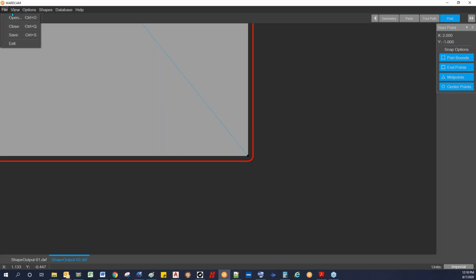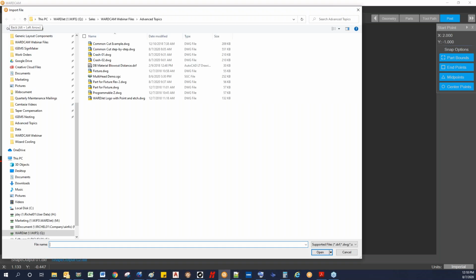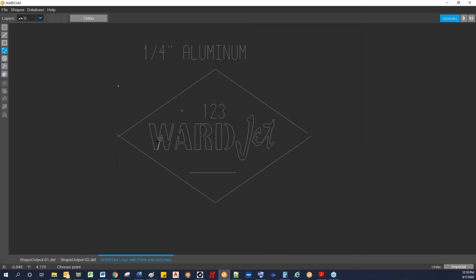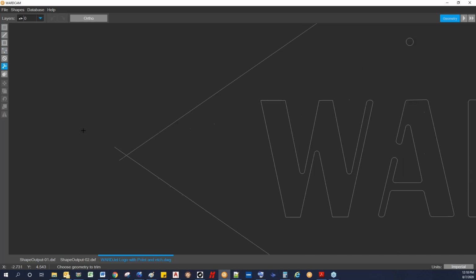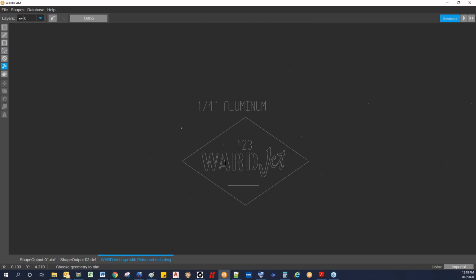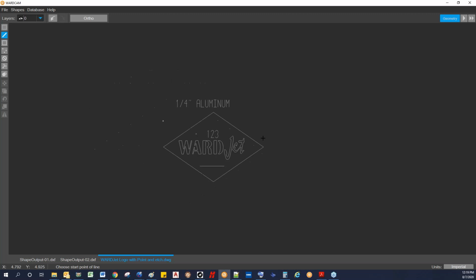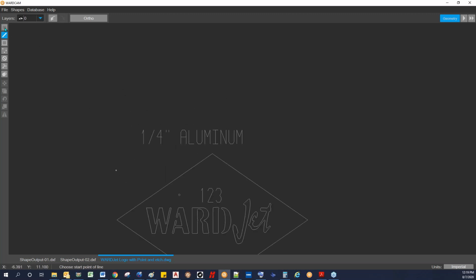Let me open up a file, just to review etching and points, how to program point pierces and things like that. So this part here, I'm just going to clean this up. I've got my trim tools here. I can trim these things up, can draw a line and connect. And I'm just going to go ahead and delete this stuff up here.